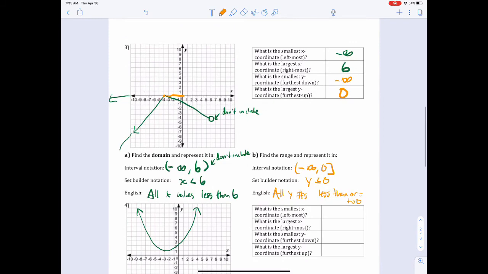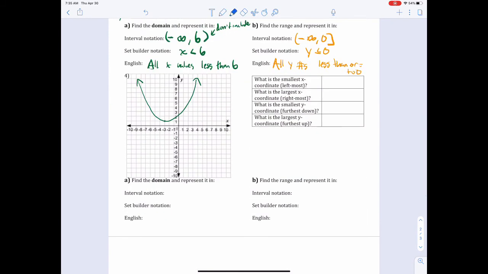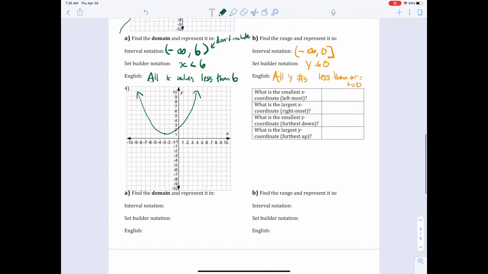That's that. Last one here. Why don't you guys pause the video, give it a try, and then I'll give you your answers. All right, so for the smallest x-coordinate, it's not -9 nor -10. If you really think about it, though it goes slowly, is the graph still going left? Is it ever going to not go left? No, it's going to continue going left forever. So it's going to be -infinity. And the same can be said about the right. I know it's going slow to the right, but it's still going to the right.